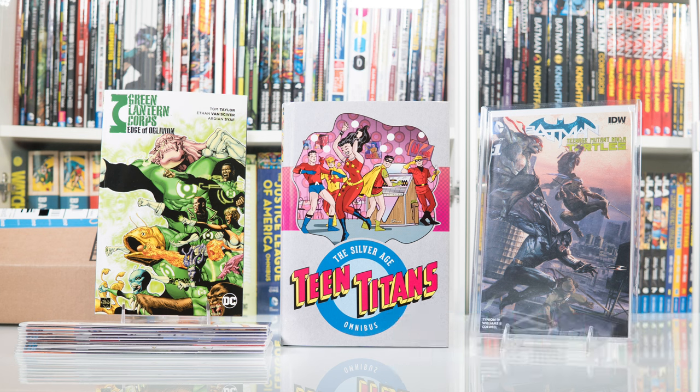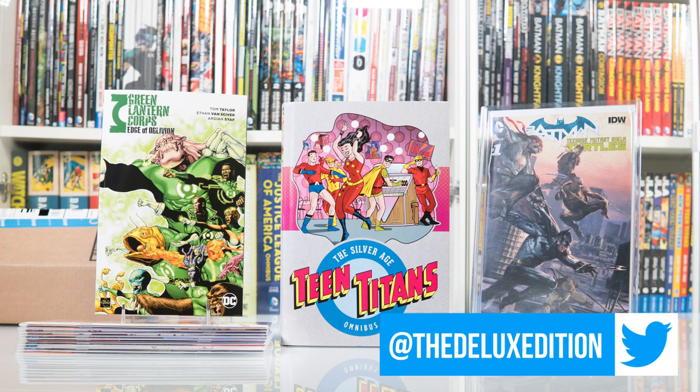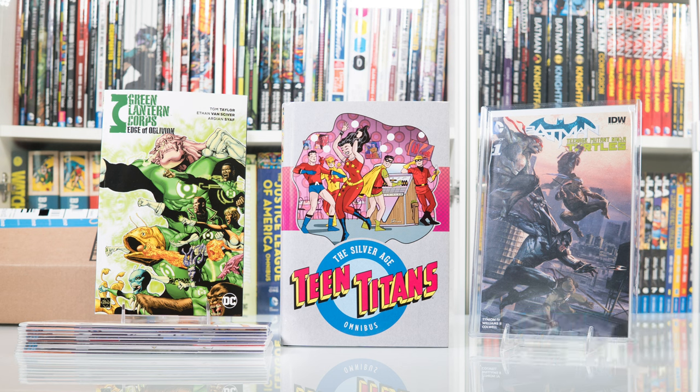So that's my stack for this week, guys. Let me know in the comments below if you have any questions, or more importantly, what you picked up.